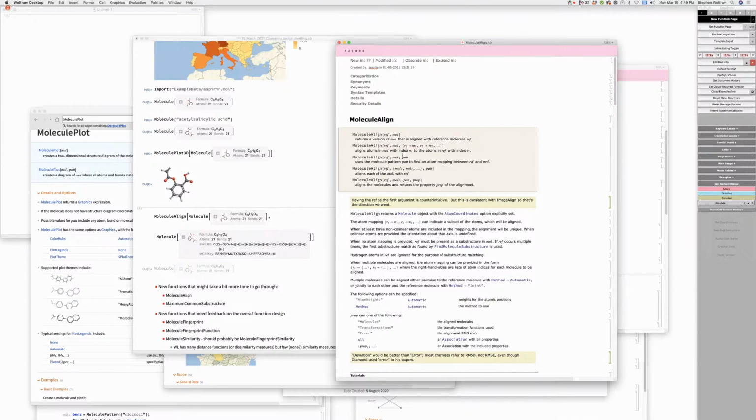Use the molecule pattern. So this is just telling it the molecule pattern, but this isn't clear. Does that pattern apply to mol or to ref? To both, right? But it shouldn't be applying to both because their tentacles might be different. Let's see. The pattern wouldn't include the tentacles. It would just be the ring that you're interested in. Okay, fine. I see. So in that case, it's saying it's a region of interest. If this was image processing, it would be a region of interest to consider for the alignment. Is that correct? Yes.